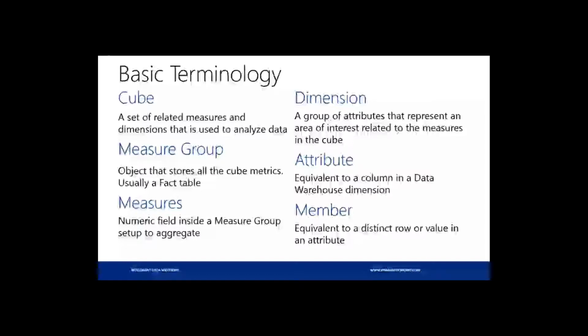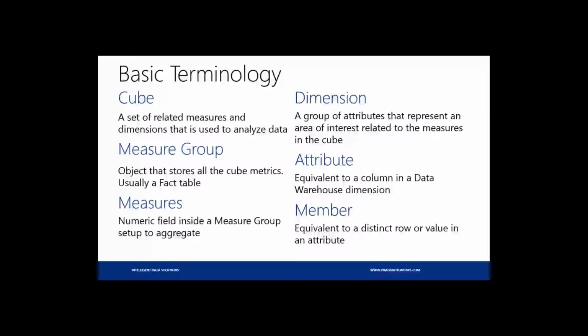All right, so first of all, cubes. You hear the term cube a lot whenever you hear Analysis Services. A cube is just a collection of different metrics and dimensions that are brought together. They have relationships together, so that way you can analyze that data together. So a cube is just a collection, like a bucket of all these metrics and dimension data that you want to analyze. A measure group is basically like a fact table.